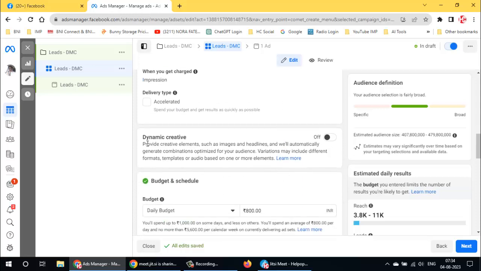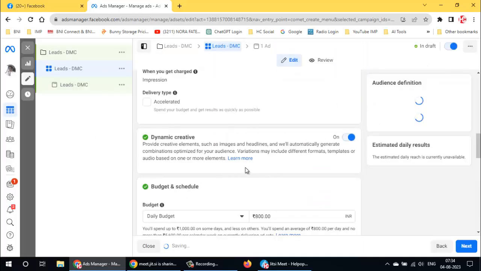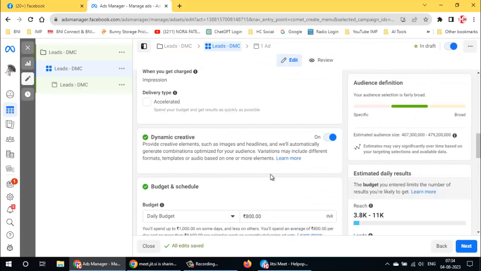Then the next option is dynamic creatives. If I keep this on, I can add multiple headlines, multiple images, and it will shuffle all the headlines, descriptions and images and create multiple ads for the same campaign, and show them to the people.